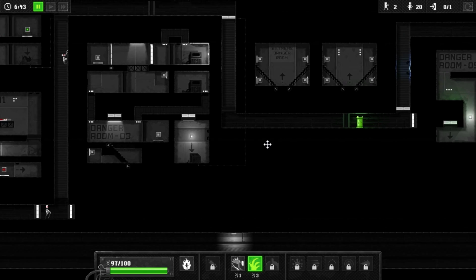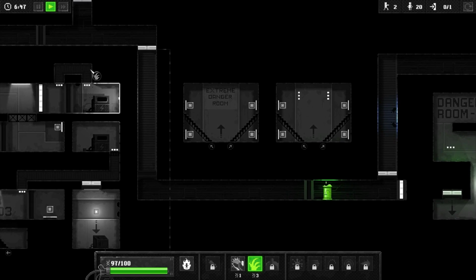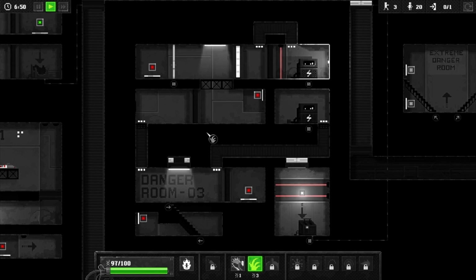Is it this one? I don't know. I wonder which one it is. Extreme danger room. Oh, look there. I don't know what these things are. I have no idea. Oh, okay. Danger room number 3.